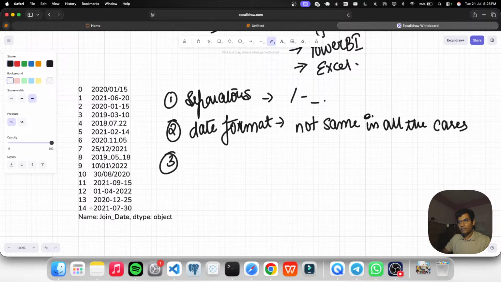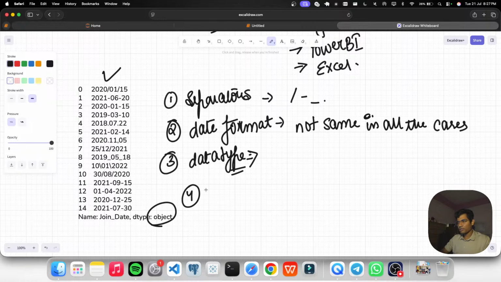Third thing is the data type, we will change it. Obviously we have to change it, otherwise it won't be possible to take care of this date column in 3 to 4 lines. Data type will be changed, and anything else to be taken care of?